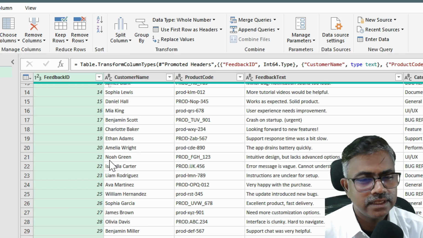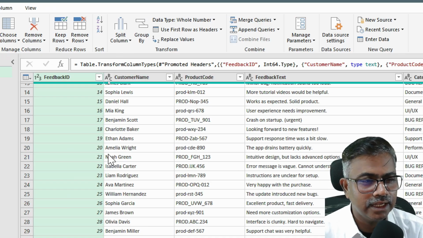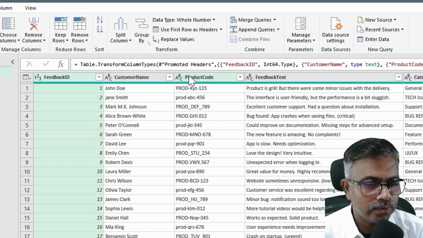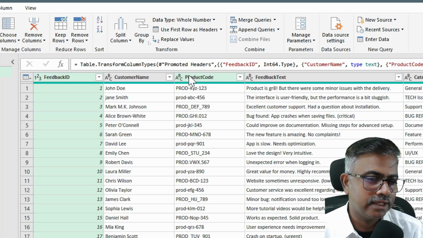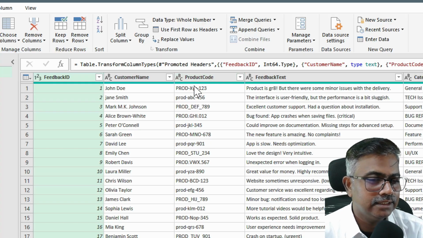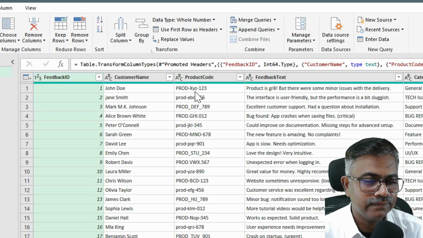All right, so the first thing we're going to do after this process is deal with the Product Code column. Now you could see that the product code is having some issues. The first thing we would like to have is this pattern: PROD, then a hyphen followed by 3 alpha characters, followed by a hyphen, and then followed by a number.